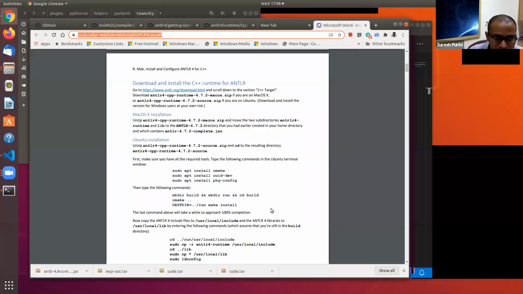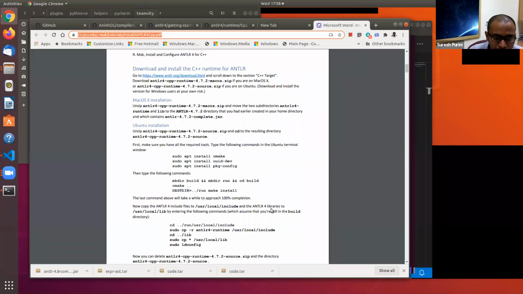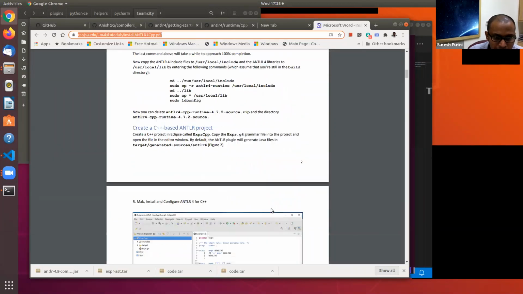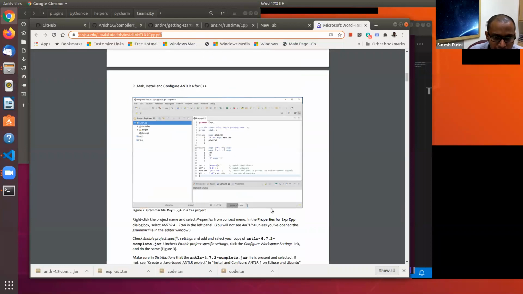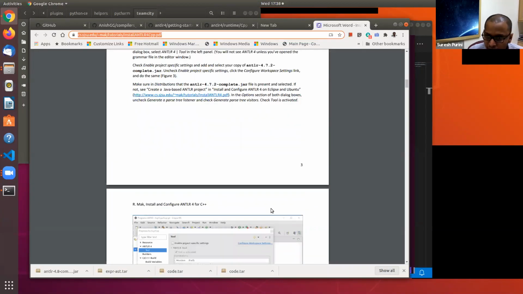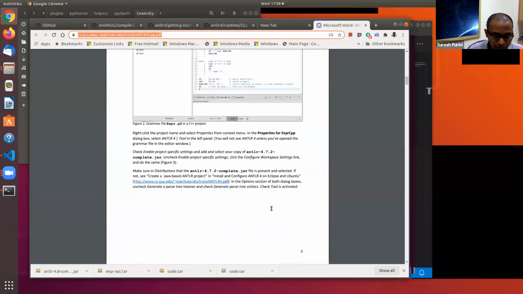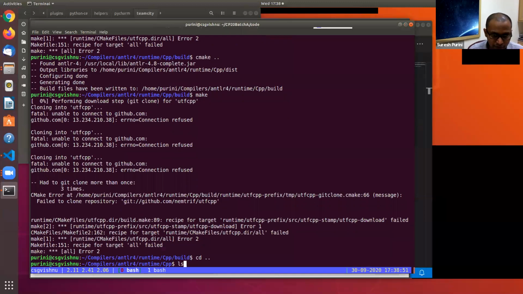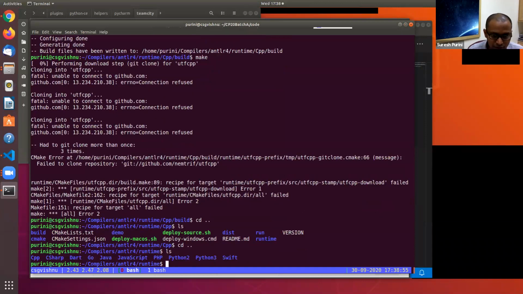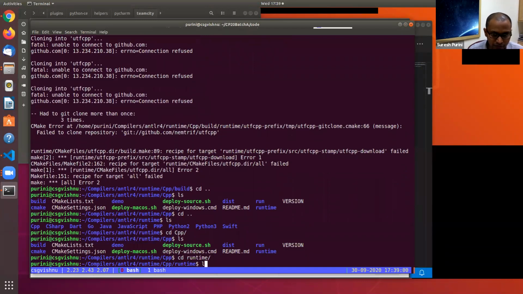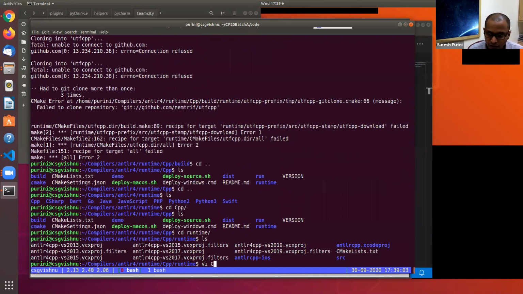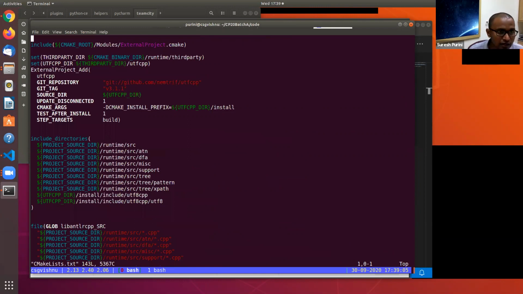Let's try this one, destination. ANTLR4 runtime, cpp, cd runtime, cmake lists, line 8.